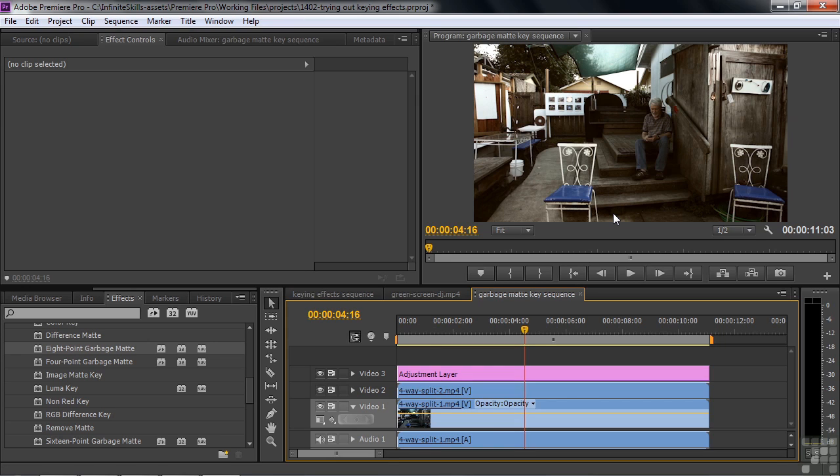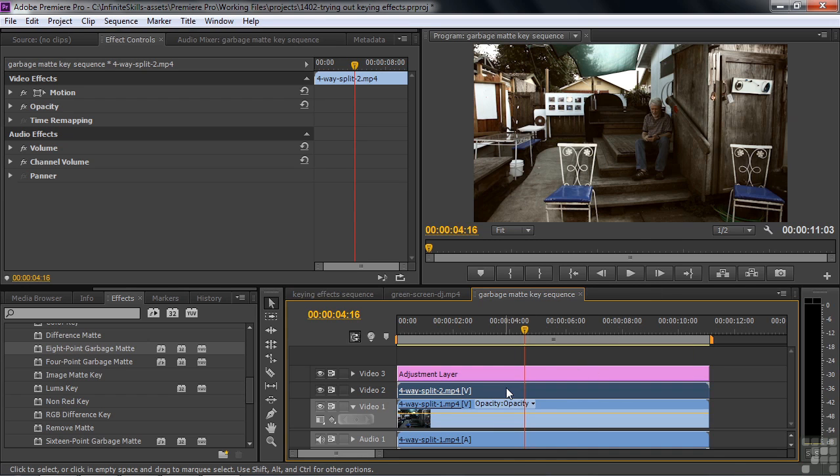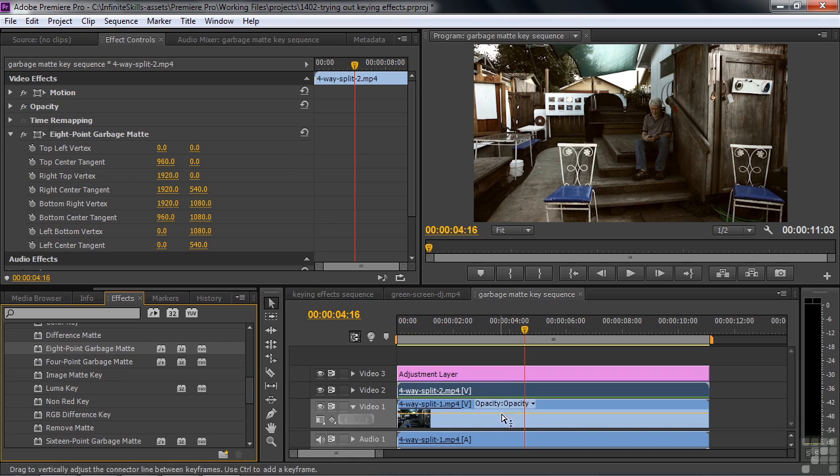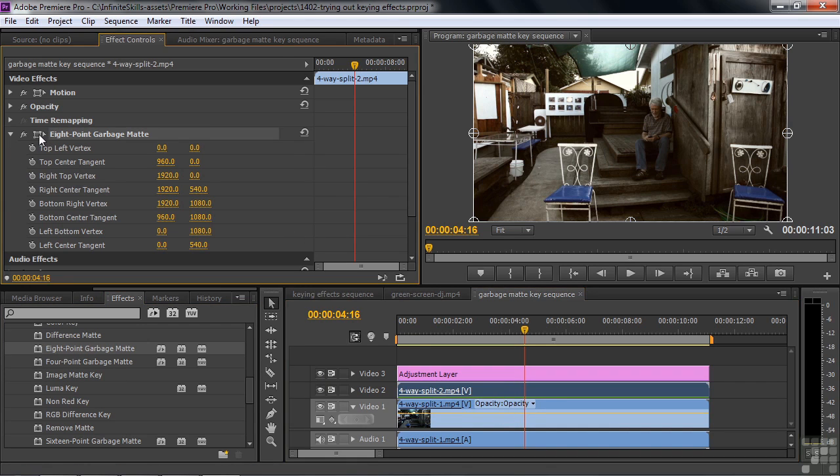It's going to be quite a scene. We're going to work on this in an upcoming lesson. So let's see how we get this guy to show up with this guy. It's quite simple. We apply a garbage matte. We apply garbage matte to the one on top. We want to make this area here transparent so we can see what's underneath it down here in the sequence. So apply an 8-point garbage matte. That should be enough there. Double click on it to add it to this clip. There we go. Click on it here and we click on it here to see the points.